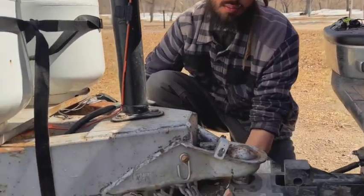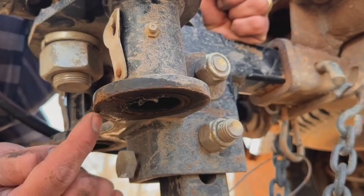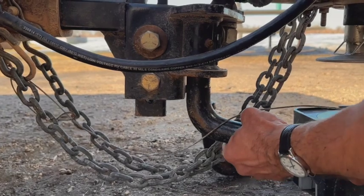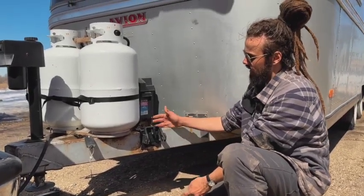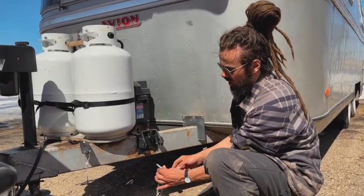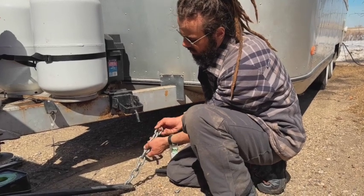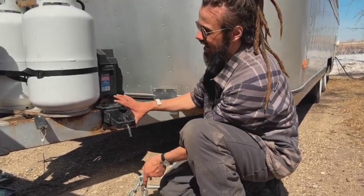The last connection at the hitch is optional but I highly recommend it — these are called spring bars. They help reduce wiggle over bumps and hold the camper extra secure in high winds. There's a hole on both sides of your hitch; you lift the spring bar into place until it clicks, and when you let go it hangs above the ground. Now we need to attach the other end to the camper. The brackets turn, and you place the chain on the end of the spring bar onto the bottom hook. Make sure the chain isn't twisted, and try to get as short a chain link as possible — more tension equals more stability.